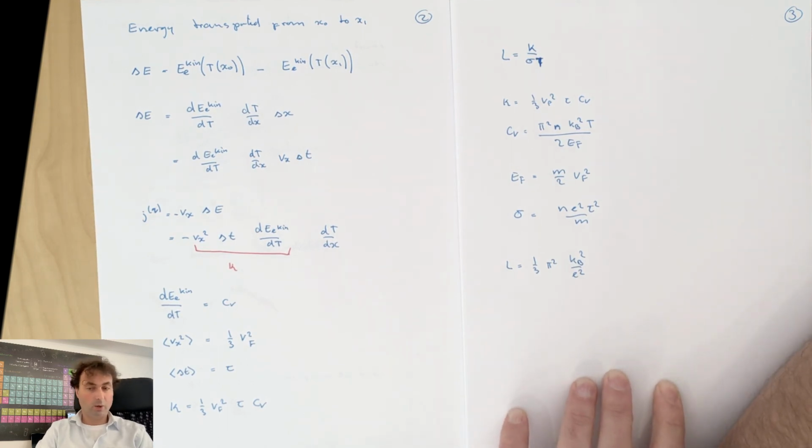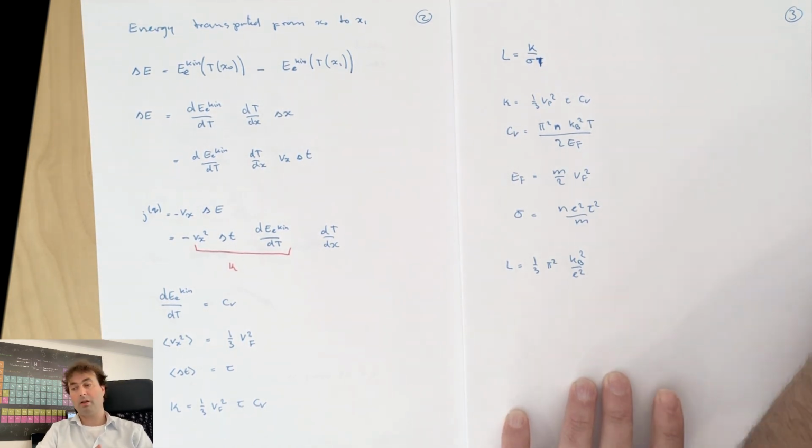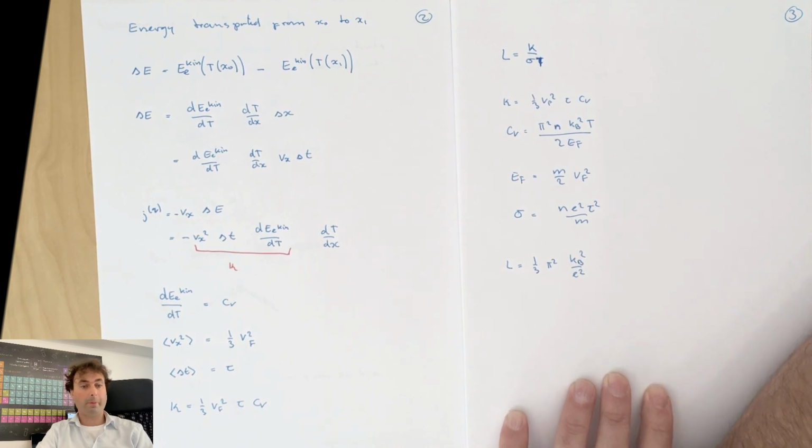In the next video I want to talk a little bit about the limitations of the free electron model that we've discussed so far, and then we'll go into the need to make our models more realistic and include the lattice as a periodic potential. And with that we'll get to Bloch and the Bloch waves that we have in a crystal.